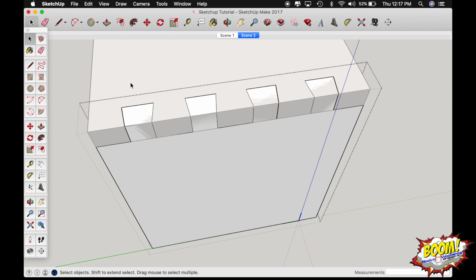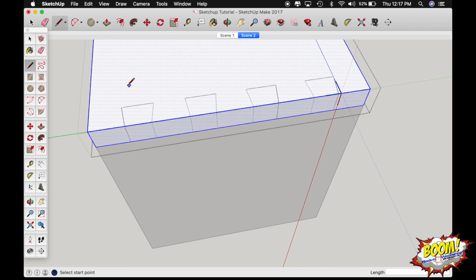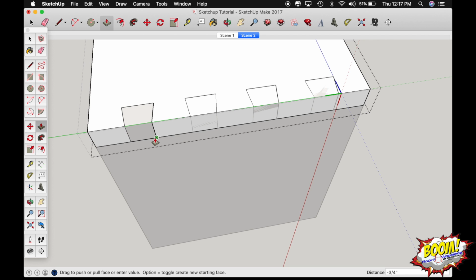So now we're going to establish this board, and it's really easy. You just go into the component to edit it, turn on your line function by clicking the pencil or L on your keyboard, and then just follow your dotted lines again. And you only have to do one. So highlight your lines again, just like we did before, holding down your shift key, turn on your move function, hit option, drag it over, drop it, and hit X3. And it has copied all of those lines again. And now pull those out of the way.